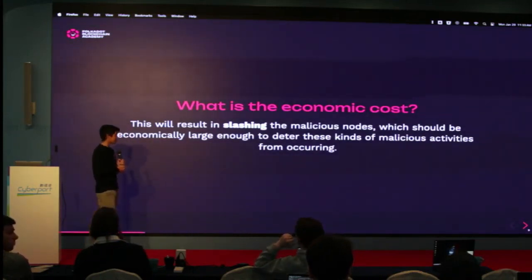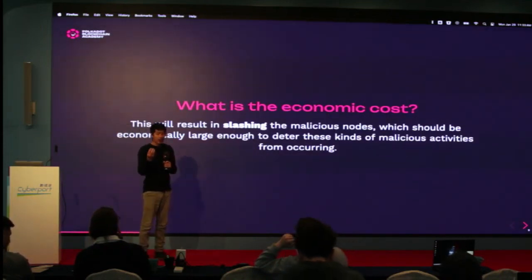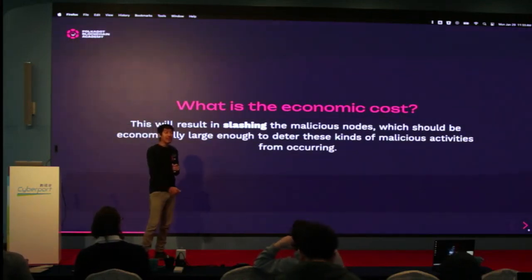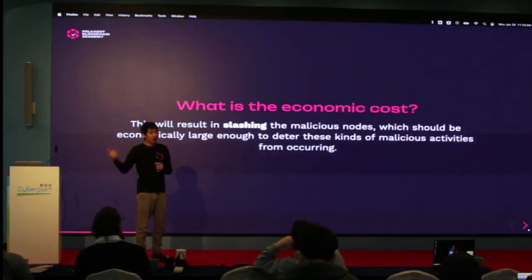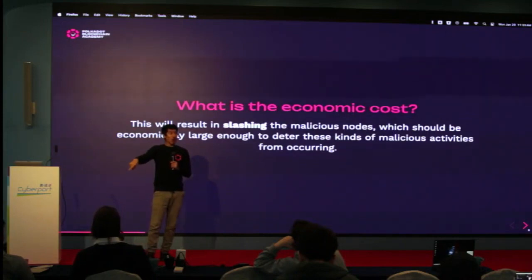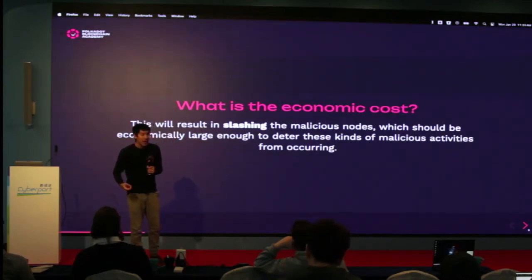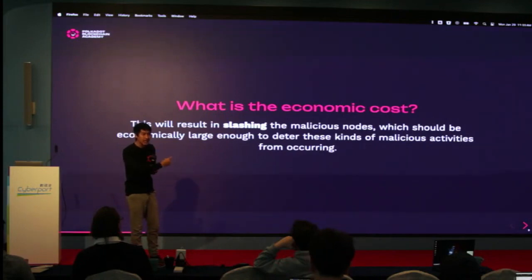Yes, one more time slowly. Because we now have evidence of these malicious nodes signing two different blockchains, and this is proof, we can submit this proof to the blockchain. We can have logic of the blockchain which ingests this proof and says, oh, you're right. These two are equivocated, right? They're lies. We can actually create logic on the blockchain which will then slash those nodes, which will take their money away. The economic cost in this context of attacking Polkadot is getting slashed.